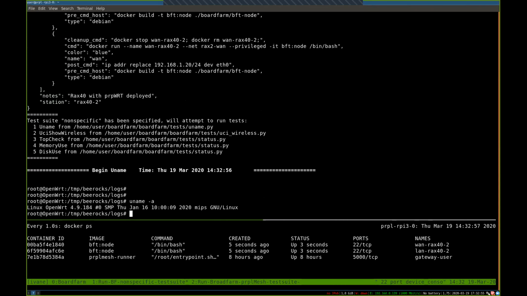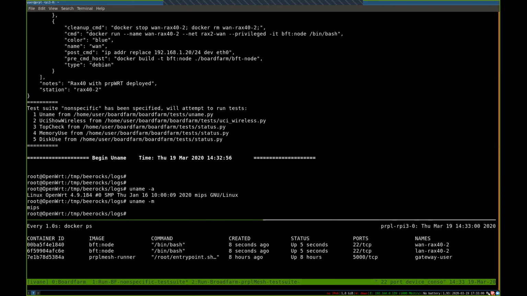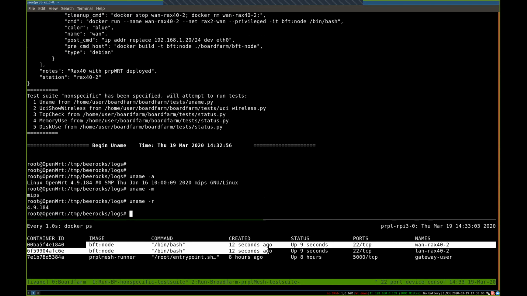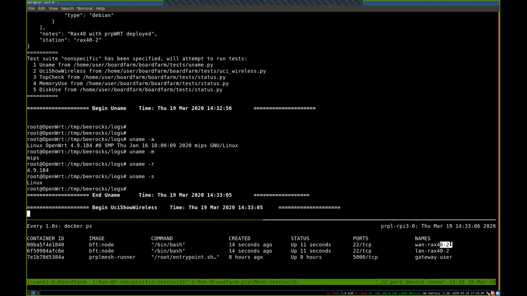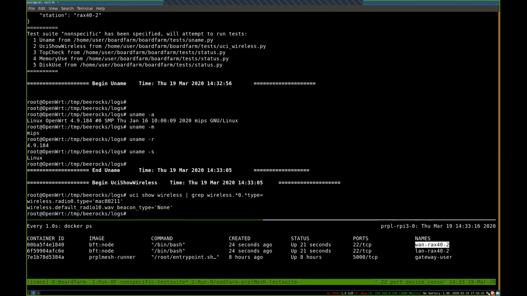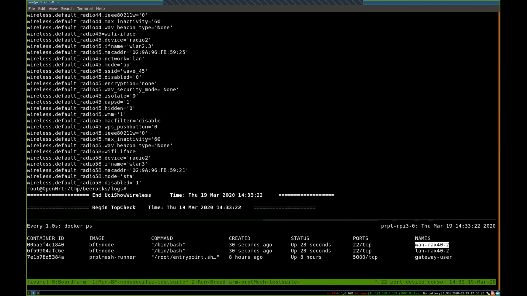Below, you can see that board farm ran two additional Dockers on the LAN and WAN side. That's just an example that board farm can orchestrate several Dockers, or maybe other virtualization things like QEMU.